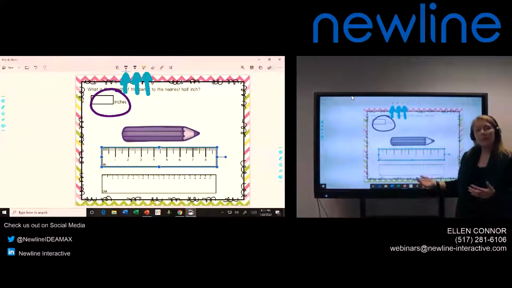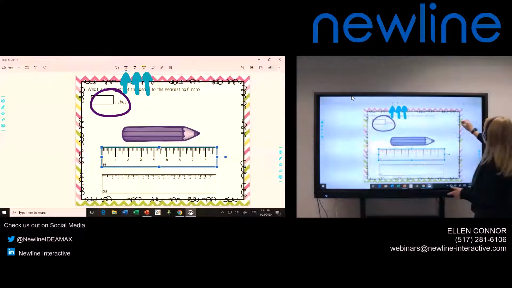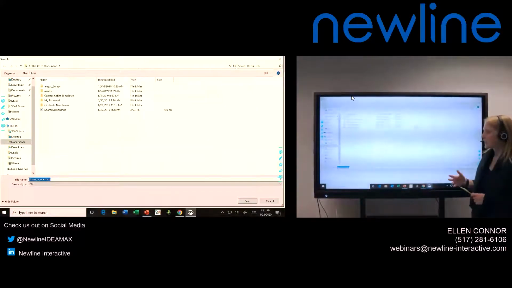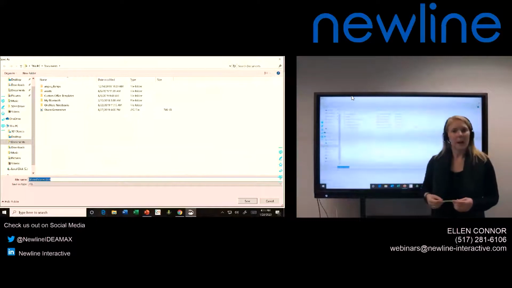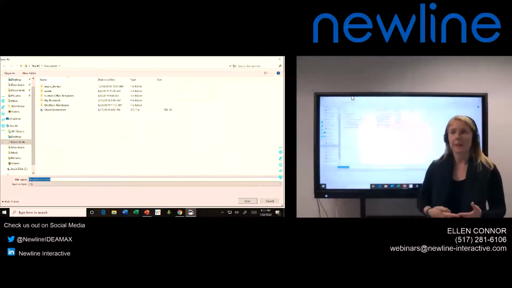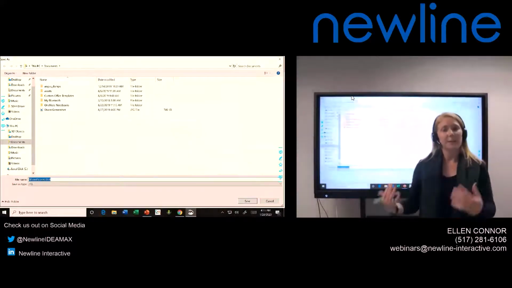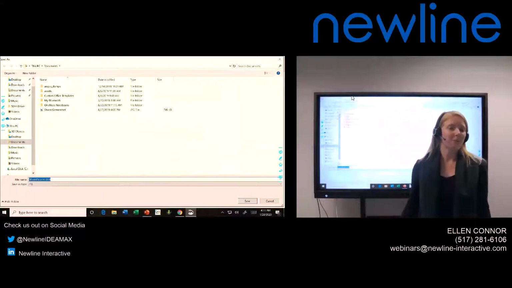Now, when it comes to saving this content, what you'll have to do is select the floppy disk on the right side. And when I touch on that, you'll see that's going to bring up the File Explorer. So I can change the name of this file and I can put it to the specific drive or folder that I need to. And that is then going to be saved onto my computer that I have plugged into the panel.